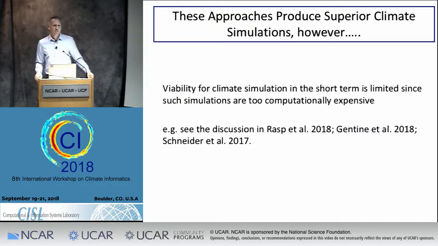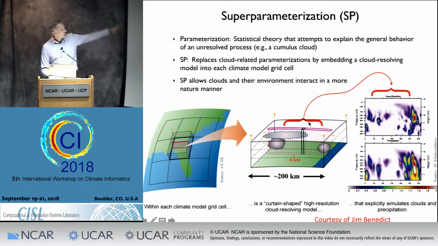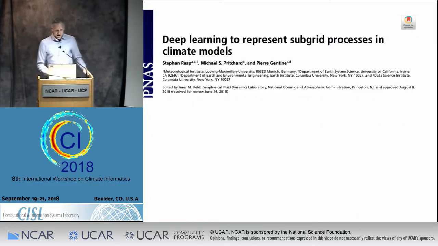So how can we get around this, but at the same time get around some of the pitfalls of parameterization? Like I said, I don't know much about data science, but there are some people in our climate community who have thought about hybrid approaches that employ data science. I'll mention in particular one paper by Rasp et al. 2018 that employs superparameterization to train a neural network and predict tendencies of moisture and temperature associated with clouds. It came out in the Proceedings of the National Academy of Sciences and is called Deep Learning to Represent Subgrid Scale Processes in Climate Models.